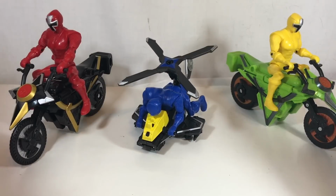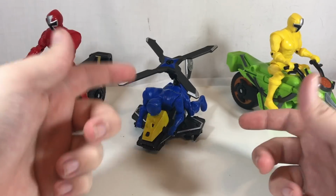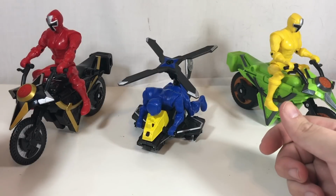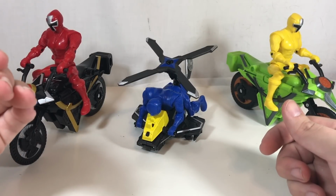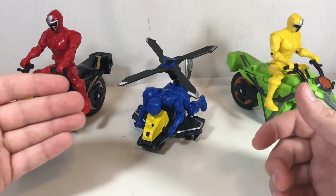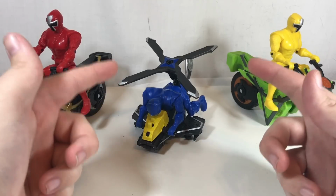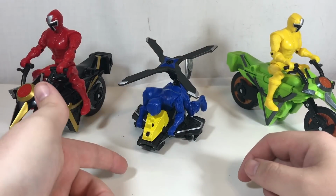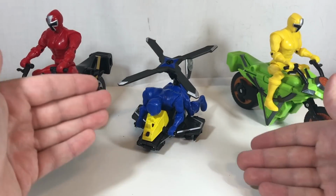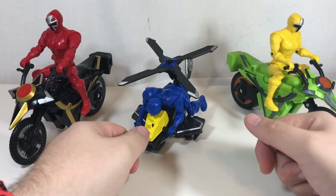So here we are with the vehicles for Ninja Steel. And they're called Mega Morph because they have this honestly kind of cool one-change gimmick going on. And it both helps and hinders them a little bit. They're very chunky cycles, and we'll kind of get to that. And the Copter is a little bit of an embarrassment, but I actually really like the Copter. But we'll get to that. So they're not the best in terms of actual neat lookingness, but as toys, they're actually really fun, and we will get to that.